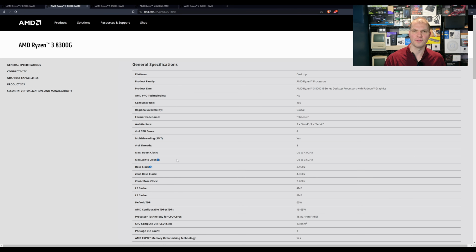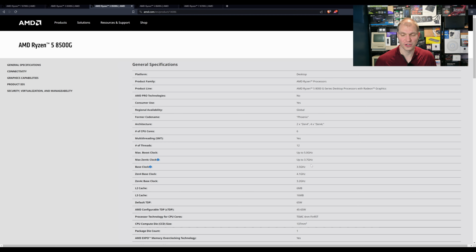But I wanted to focus on the Zen 4C here, because that's the most interesting. That's what this is kind of about. Now, if you're going to jump into this platform, Zen 5, you want something that can, I don't know how much gaming it's going to be able to do, but do a little bit more graphics than your normal 7000 series, and not buy a graphics card. Here's probably where you're going to buy in first. I can't remember what the prices are going to be on this, but it has 2 Zen 4 cores and 4 Zen 4C cores, 6 total cores.